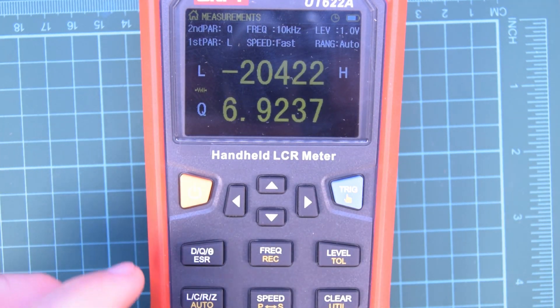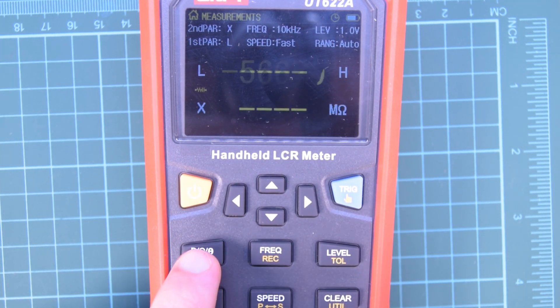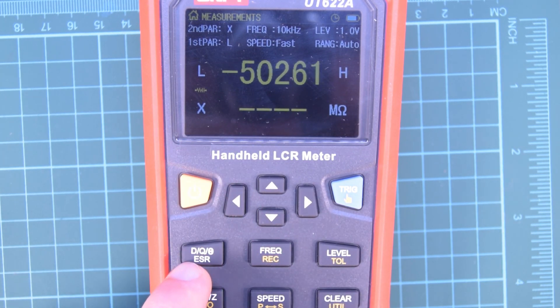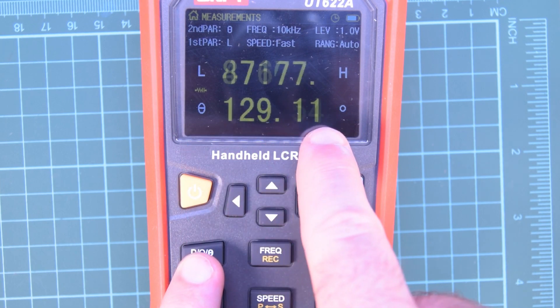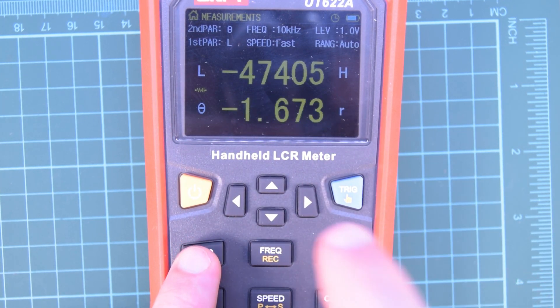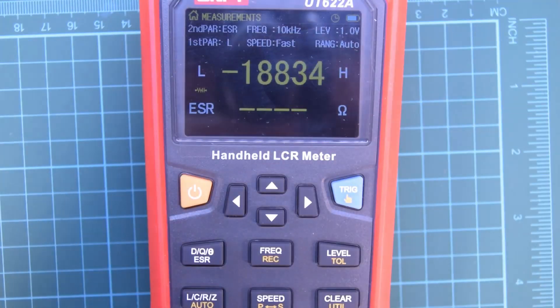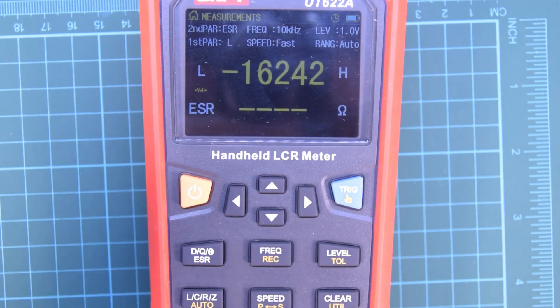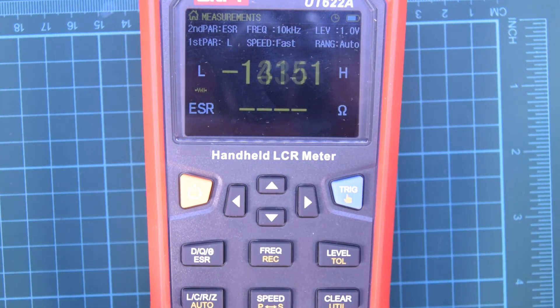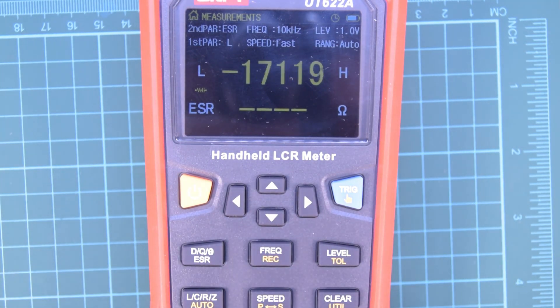We also have some secondary functions here, which we have D, dissipation factor. We have X, I'm not sure, I think X is the ESR, I'm not 100% sure. The manual is a bit vague on that. We have theta, I believe that's theta, which gives us an offset in degrees. We've got theta again which gives us an offset in radians, different ways to describe the measurements on a circle. And the ESR, which is equivalent series resistance. For dissipation factor and quality factor, the D and the Q, that'll have to be a separate video as well because that's a bit over my head. I'm just barely at the point of understanding it. And to be able to explain it to you, I need to understand it a little bit better.